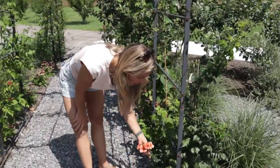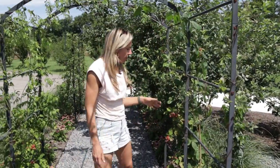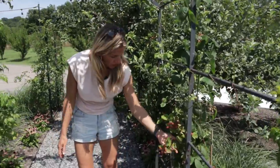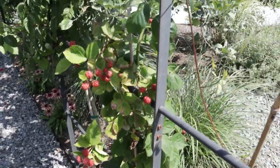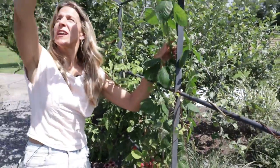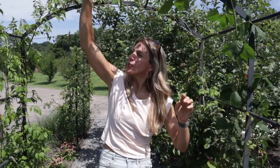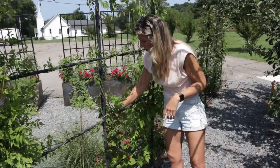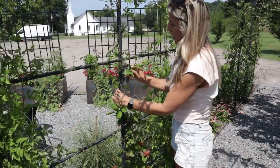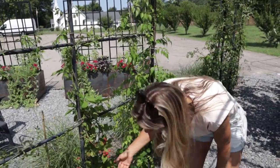We've got the trumpet vine, which is a great hummingbird and pollinator attractor — great to have near your berries. And then we've got these blackberries starting to grow right up the edge, just like in the other one. You can see this vine — I did the same thing, took the main one and tucked it up and under. This one's already started to go over the top. We've got blackberry on this side as well, with one main vine that's about five feet tall. Lots of fruit on these vines, looking awesome, and they're not taking up much space.